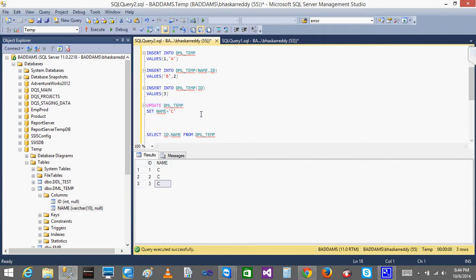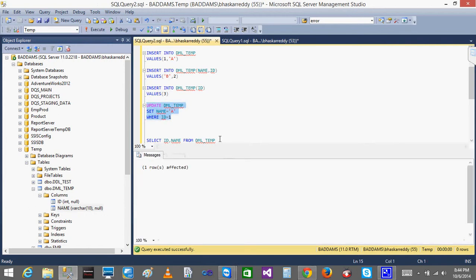And now what I am going to do? I am going to reprocess this one. I want to update it 1 as A, 2 as B and 3 as C. Then what I will do? Update name equal to A. I am renaming that, where ID equal to 1. So you are mentioning where ID equal to 1, you are updating name as A. I'll do so, automatically it will update to A. See, when I do this, 1 is A, and next I'll update B for 2. That's it. So you can update only one record.